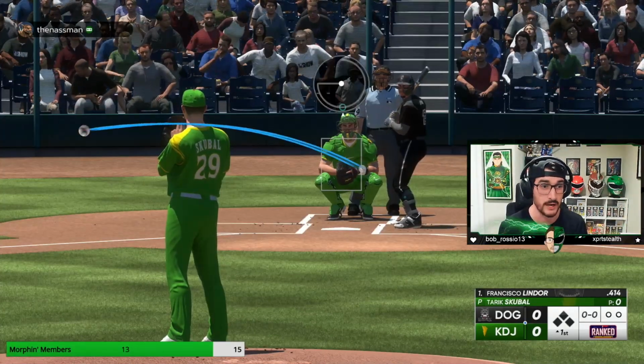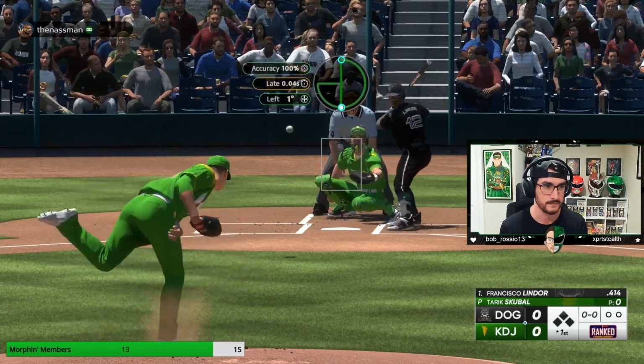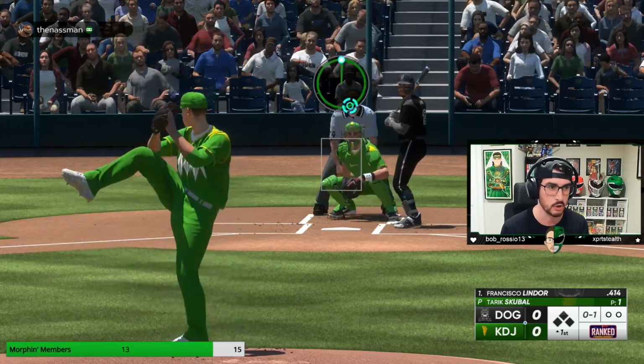So we're going to start right away with the unexpected, and that's going to be a slider up and in to a righty. That missed the spot a little bit, but still, it's a weird pitch. Our opponent didn't realize that's what was happening. We got a strike. Circle change now.